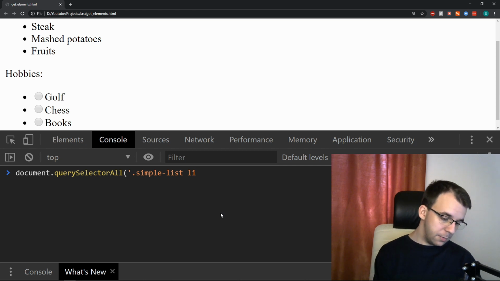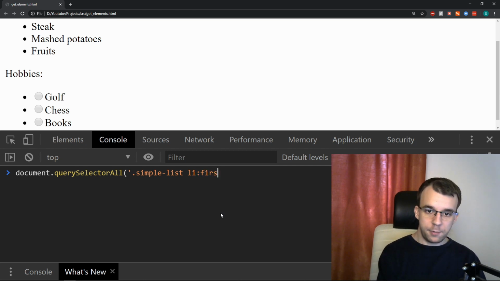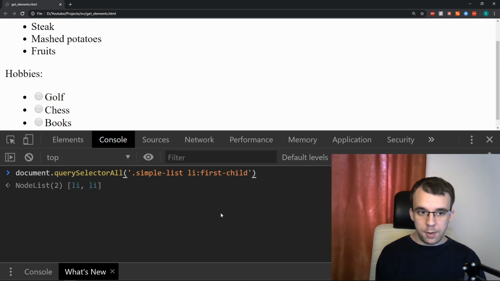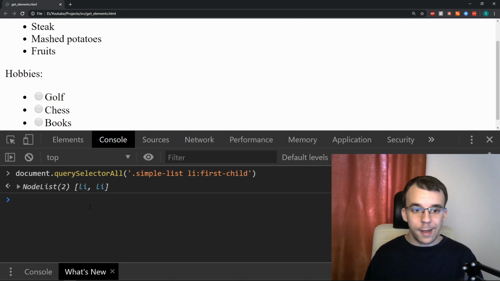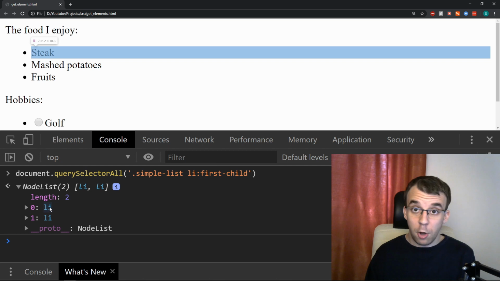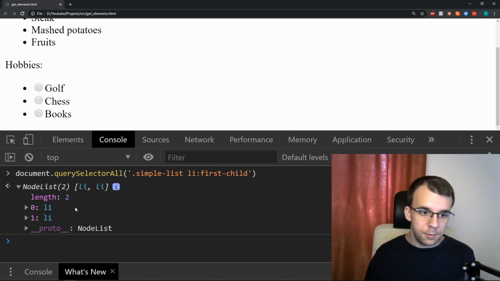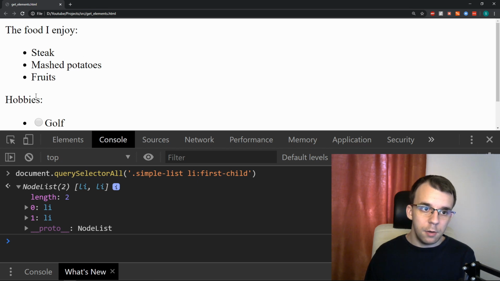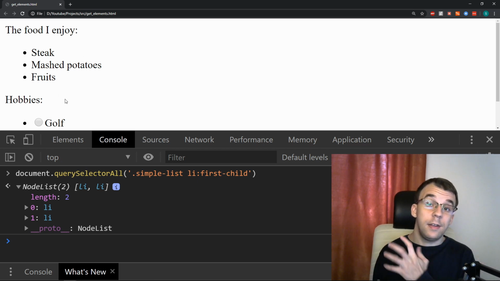So we can say colon first-child. And as you'll notice, I'm going to get as a result two li items, the first one being from the top list, and the second one being from the bottom list.